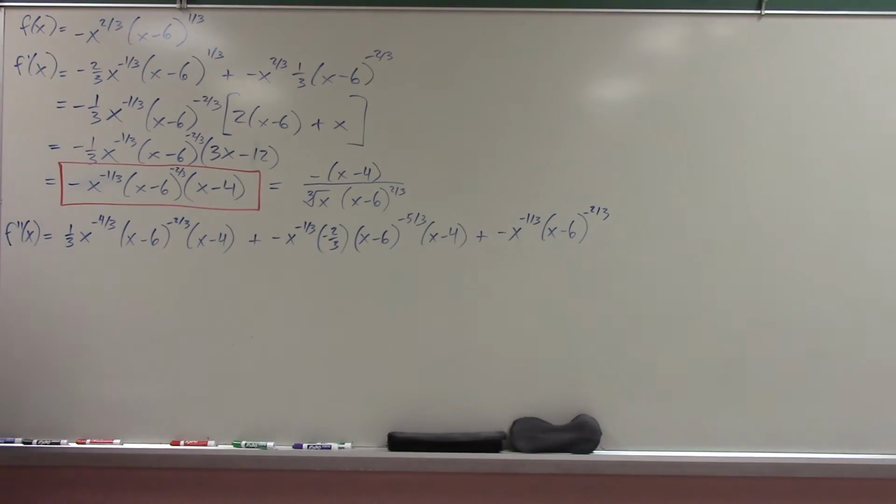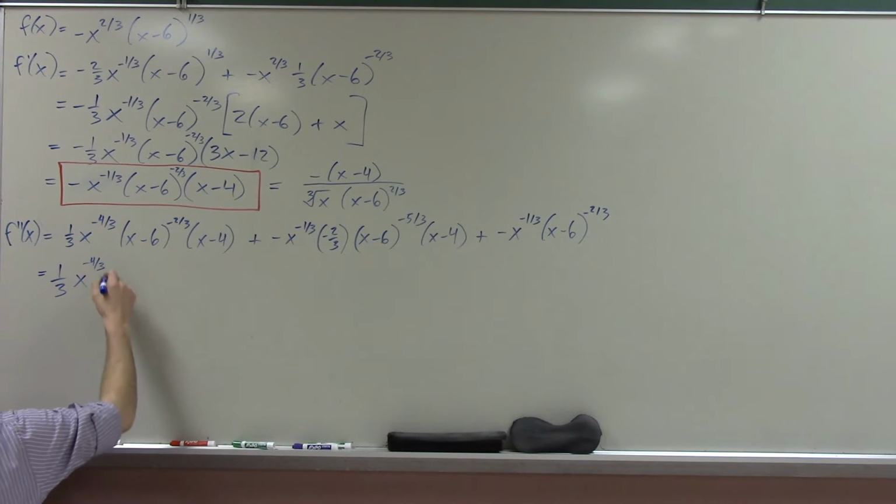Okay, so now I have this horrible, terrible, negative fractional exponent giant mess. Let's try to make it pretty. I can factor out a 1/3 from all three terms. I'm going to take out the lowest power of x, which is x to the negative 4/3. You should be practicing. You should have done this already by yourself. Don't just watch me do it.